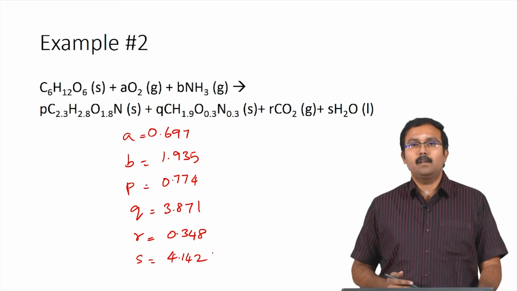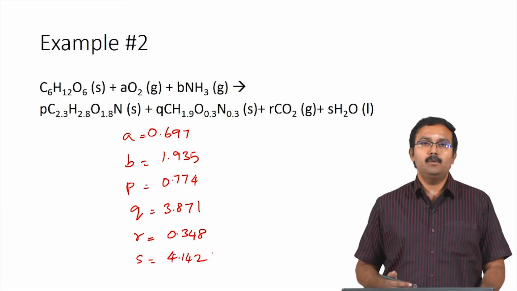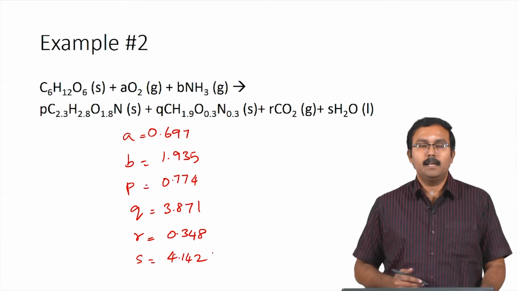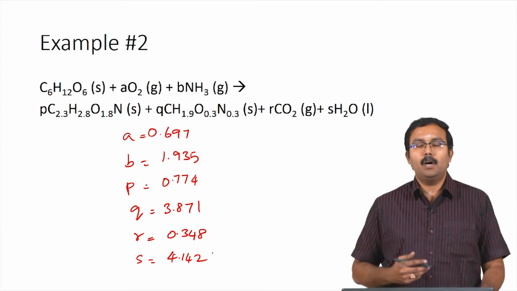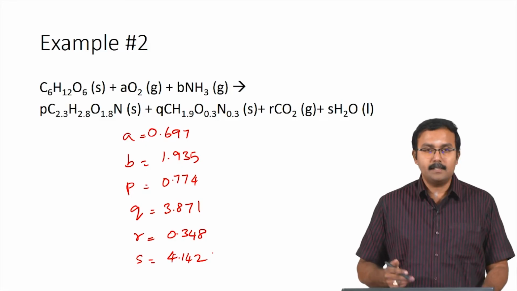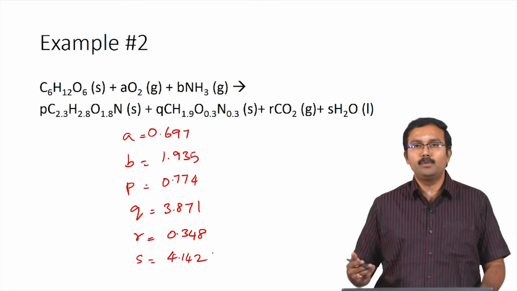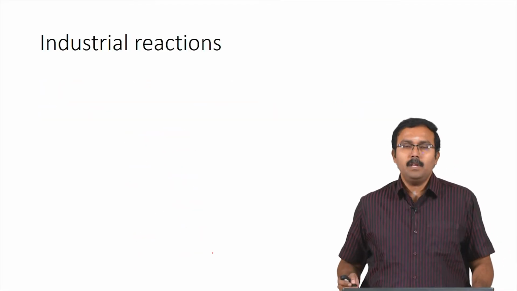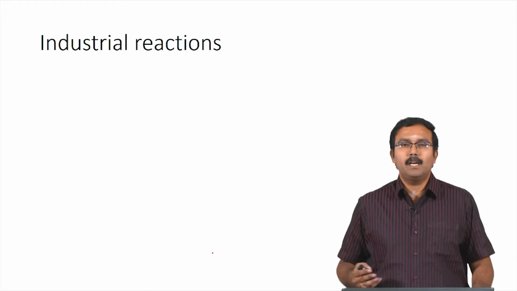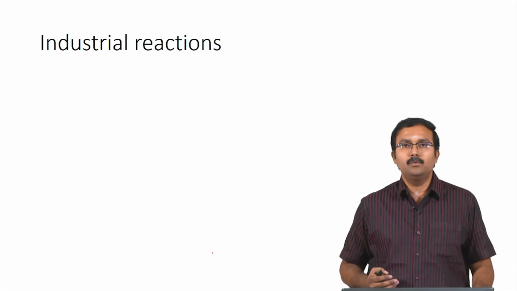You can perform these calculations and confirm whether the values I have written here are correct, and this would give you an understanding as to how you would balance an equation which has more tedious numbers than the ones you are used to in chemical reactions. So, now that we have looked at simple reactions and biochemical reactions, let us move on to what you would see in an industrial setup.